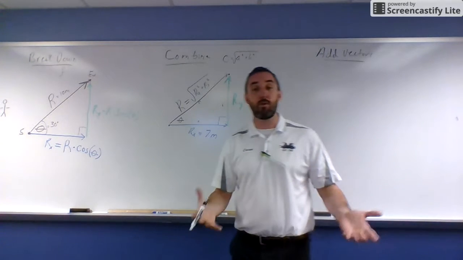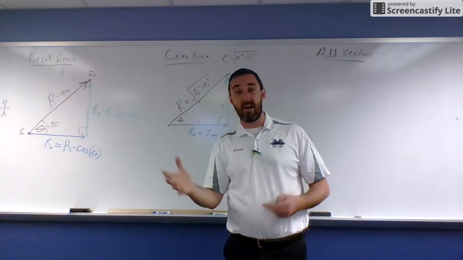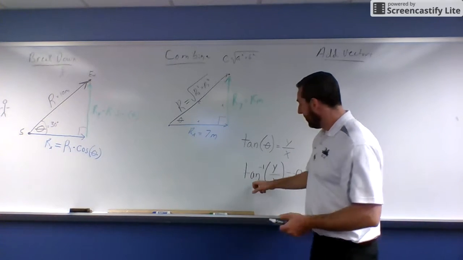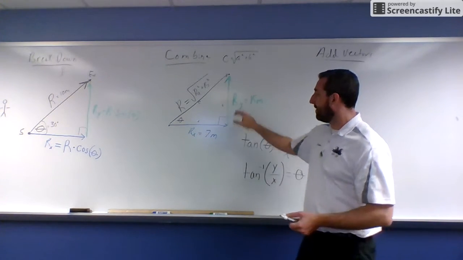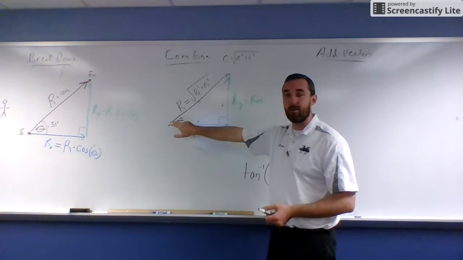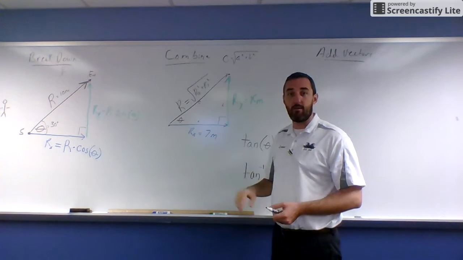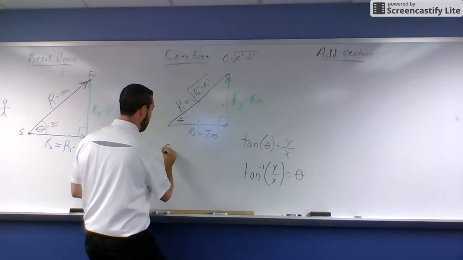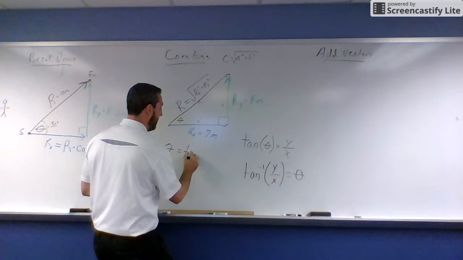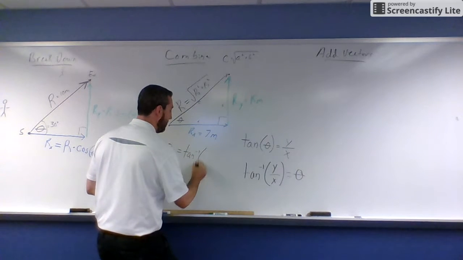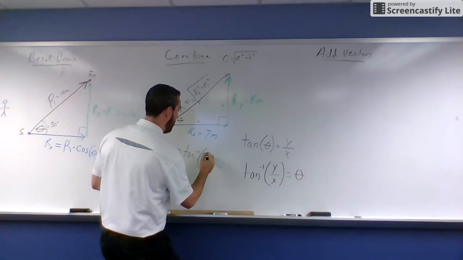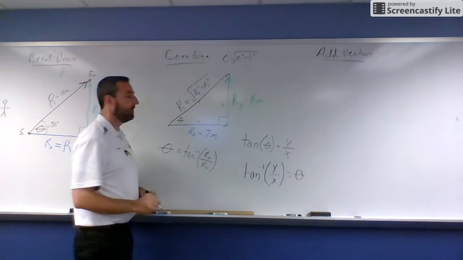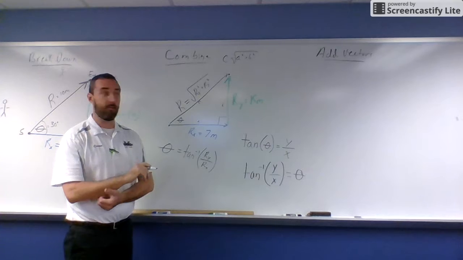And again, this work is done for us. This is a function that's in your calculator, on your computer, on your smartphone. All we need to understand is that this is a system that helps compare ratios of sides of a triangle to the angles and to the hypotenuse. So we can use this function and say theta is going to be equal to the tan inverse of y, so Ry over Rx. Now we combine two components to get a vector.